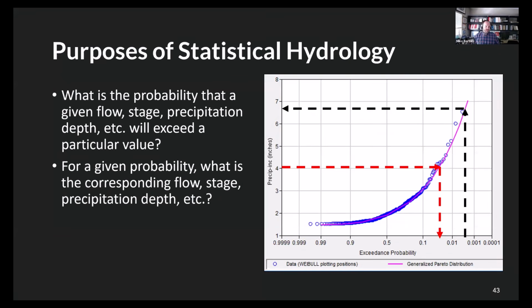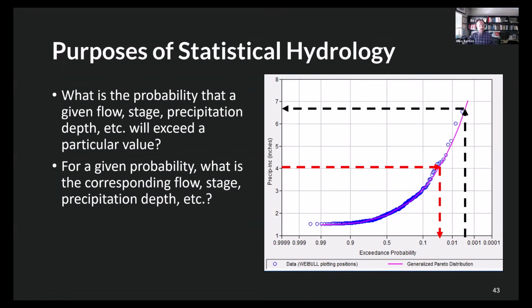The purposes of statistical hydrology differ depending upon the question that you're answering. I should say the solution schemes, or the ways in which you would go about answering these questions, depend upon the question in and of itself. A really common one is, what's the probability of, let's say, 4 inches of precipitation being equaled or exceeded? Well, from a frequency curve, I could choose that value of interest, intersect that frequency curve, and then estimate what its corresponding probability of being equaled or exceeded is.